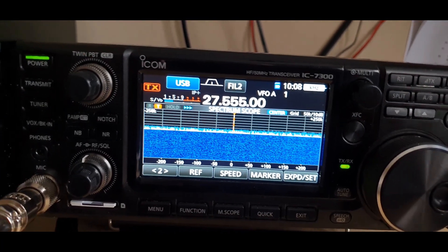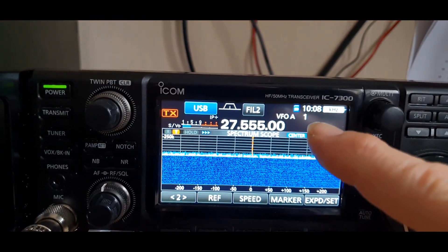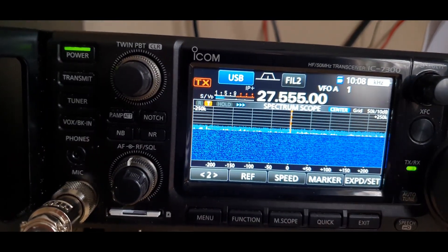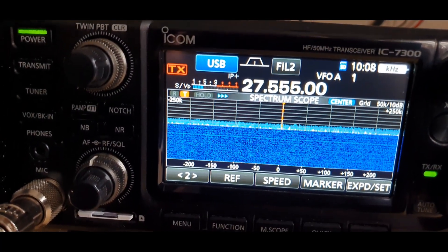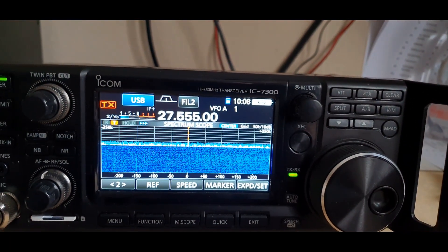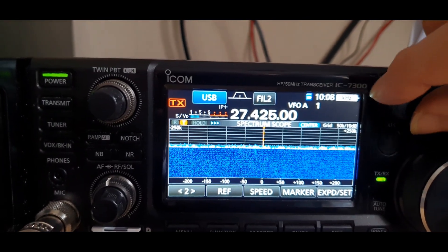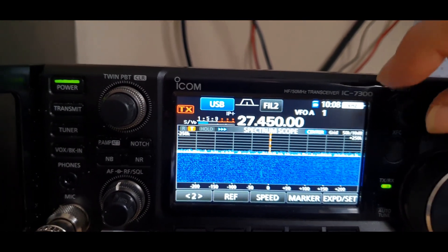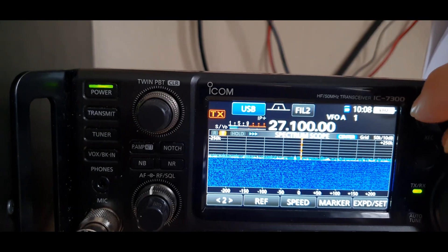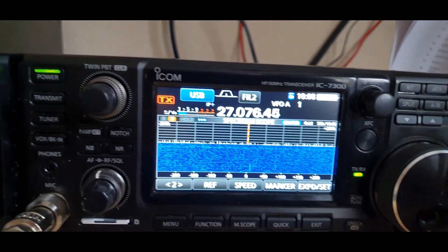Another very useful feature: if you press the VNM switch here — which is VFO memory narrow on VFO A — and number one you call CQ and the operator says 'yes, let's go to 27.450,' normally going with a rotary it takes a long time. But now we can so easily get there with the multi-switch. Let's say you want to go to channel one of the CB frequencies — very easily done. And if you're a little bit off, you can always use this just to get back on.